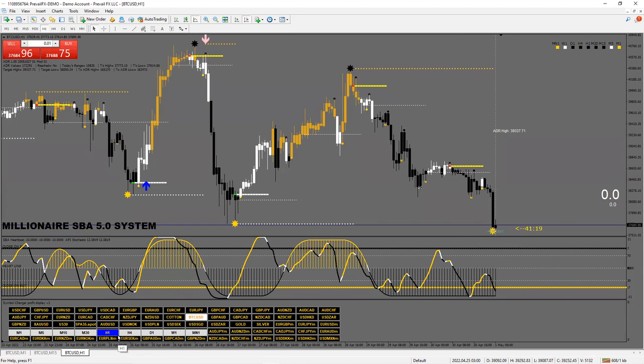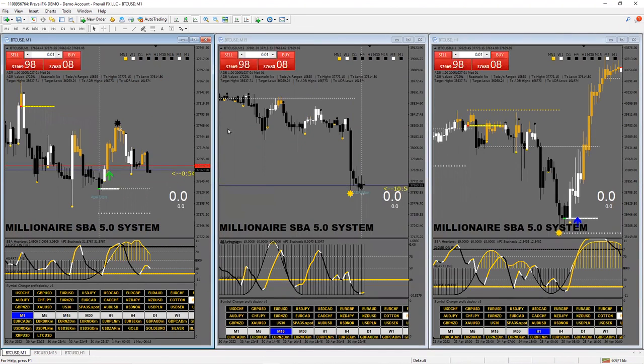What I do when I'm looking to scalp and when I'm looking for entrance on a pair is I'm going to look at the 1 hour, I'm going to look at the 15 minutes, and I'm going to look at the 1 minute. You can either alternate between them, or you can have them all open. Click on this right here where you see the 4 squares, and it will put all 3 charts side by side.